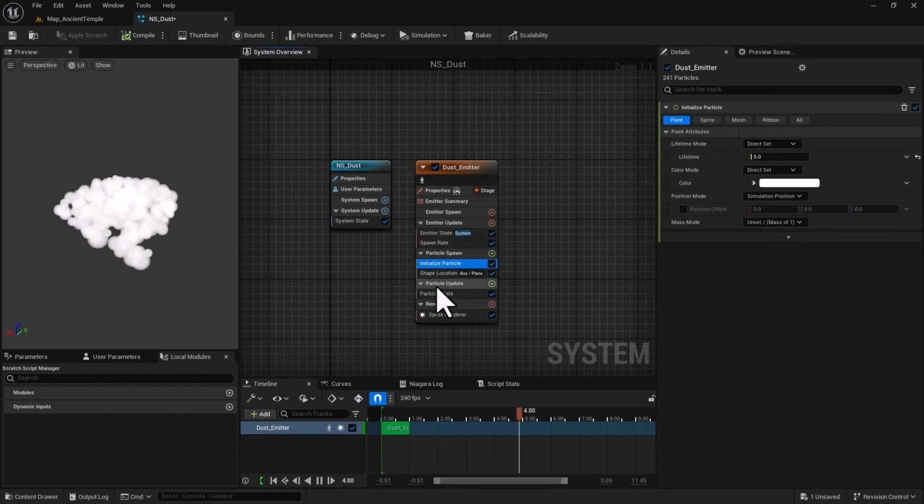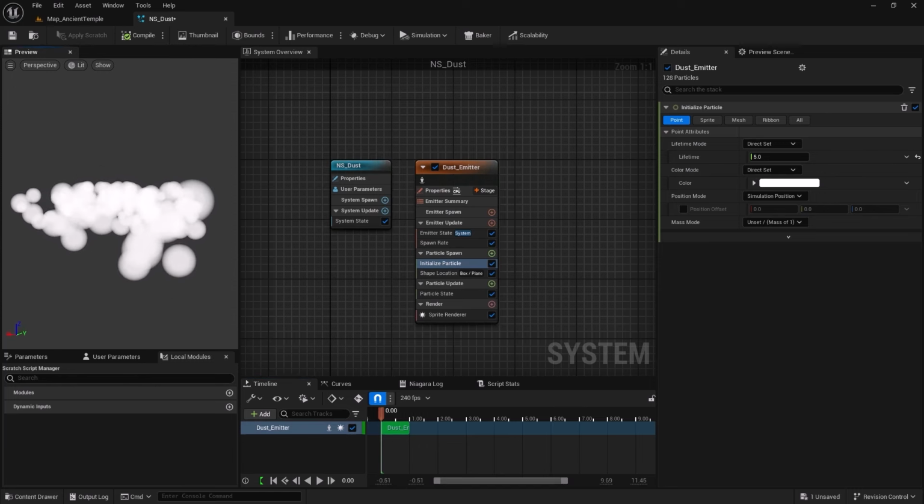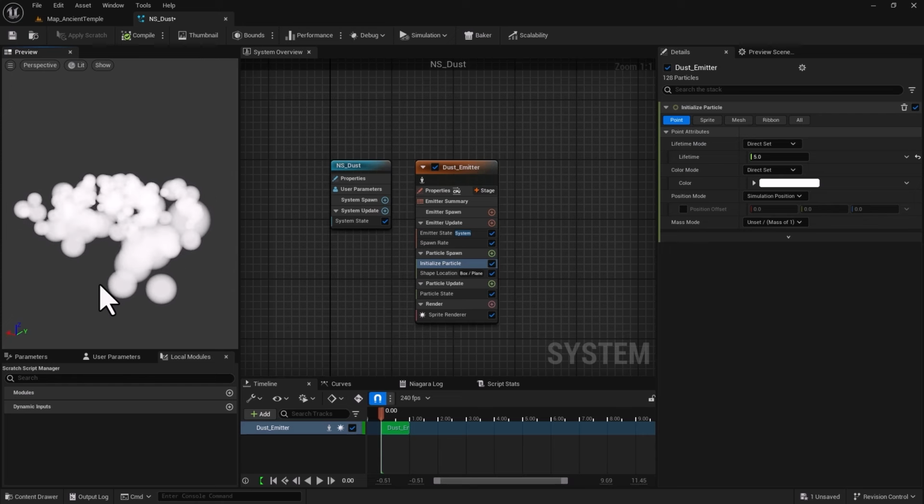Now I have the initial modules blocked out and ready to go, but one big issue is I really don't want my dust to look like spheres. I want them to look like puffs of smoke.